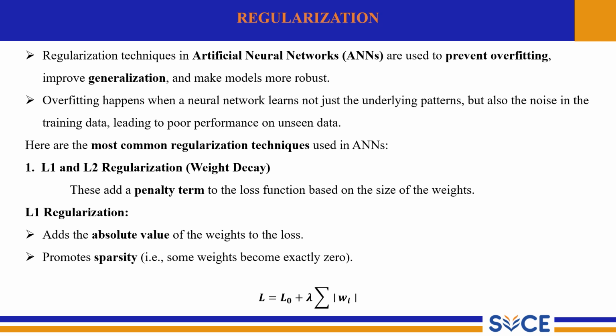One of the most widely used methods is L1 and L2 regularization, also known as weight decay. These techniques add a penalty term to the loss function based on the size of the weights. The idea is simple, discouraging the model from relying too heavily on any single feature or connection.